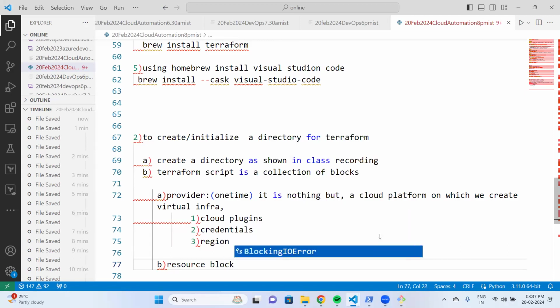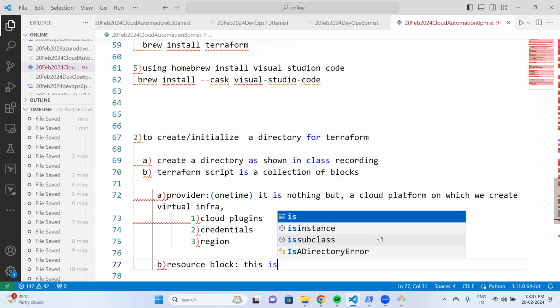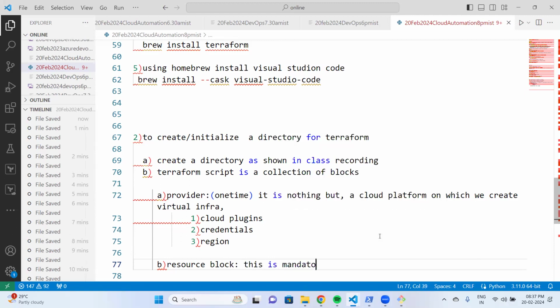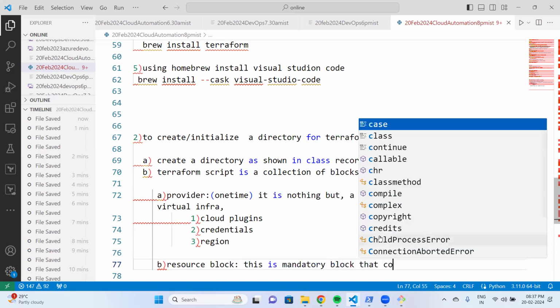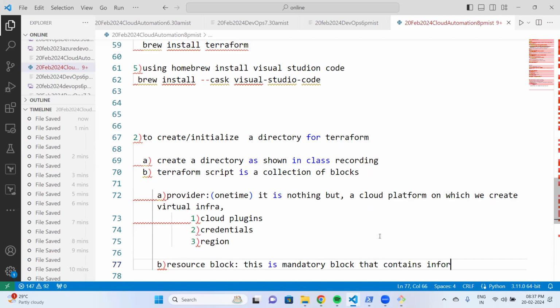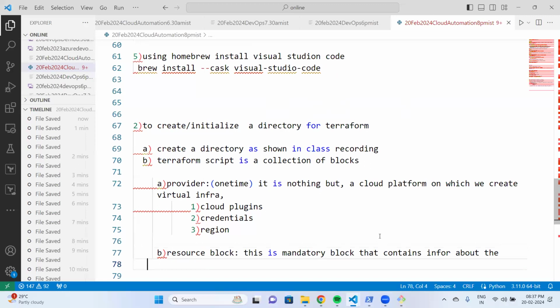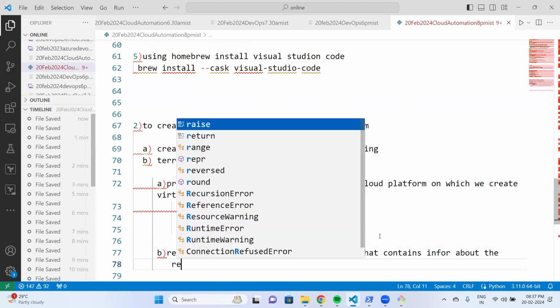This is a mandatory block that contains information about the resources.